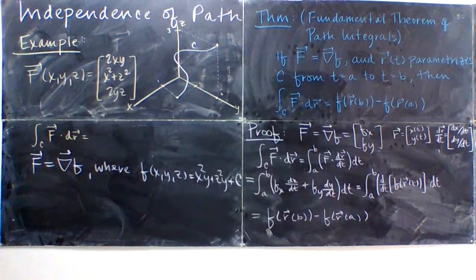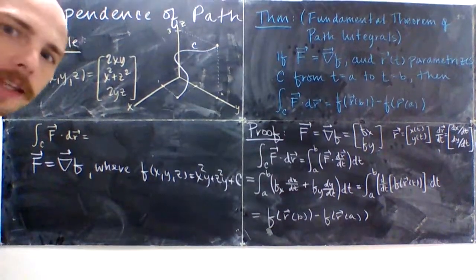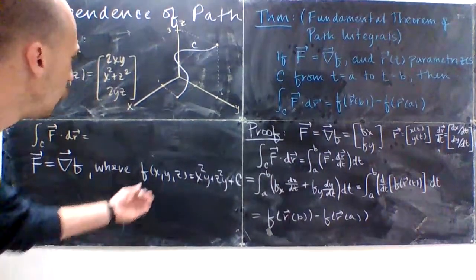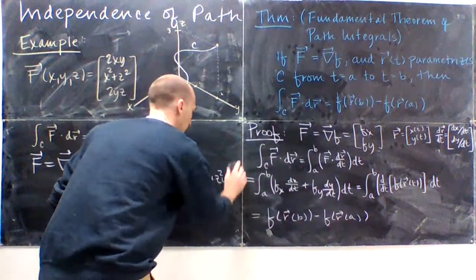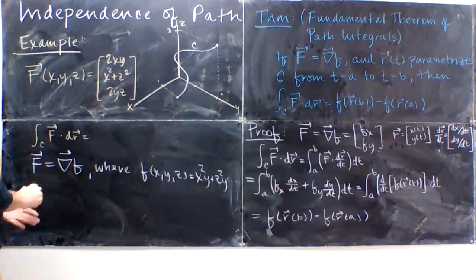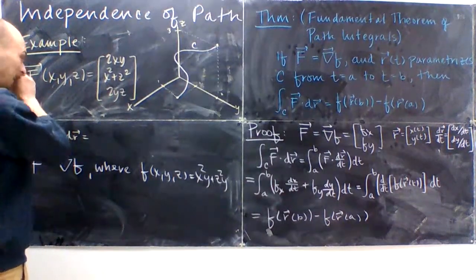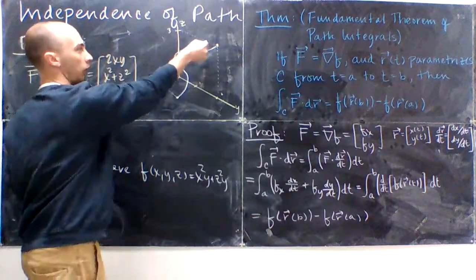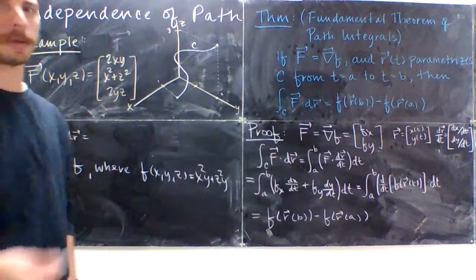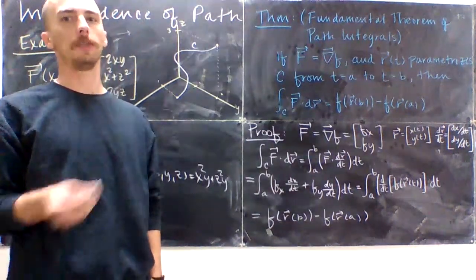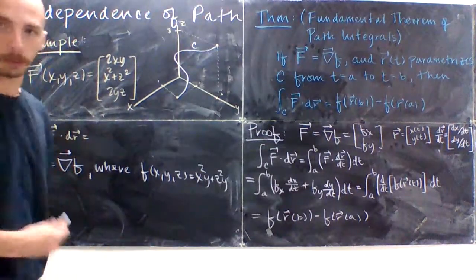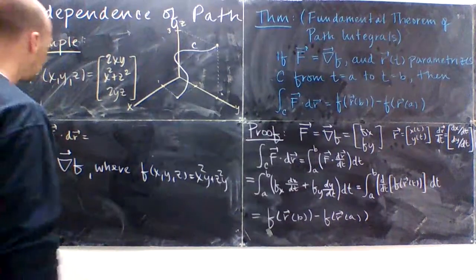But we know that if we're going to find the difference in the potential function between two values, we don't really care about this constant because it would subtract away. You're a veteran of single variable calculus, you know how that works. So all we need to do is, if I'm trying to integrate over this really nasty curve that I have no information about besides its endpoints, okay, that's a big hint. If you're given a nasty curve and you don't have any information about it other than its endpoints, well, then it's probably going to be one of these where we find a potential function.